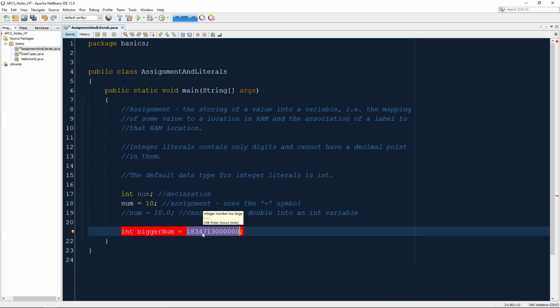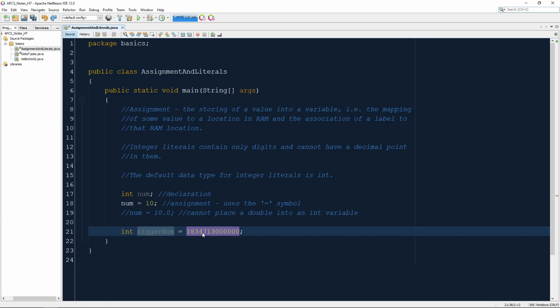Remember the range for integers, or ints: from negative 2,147,000,000 and change to positive 2,147,000,000 and change. And so if we're over 2 billion or below negative 2 billion, that is not an integer literal that can be represented by the default type. And so we have to put something to make that work or not allow it. So for now, we're just going to say we can't do it. Anything over 2 billion and a little bit more will not work.